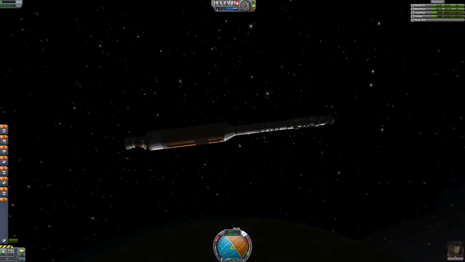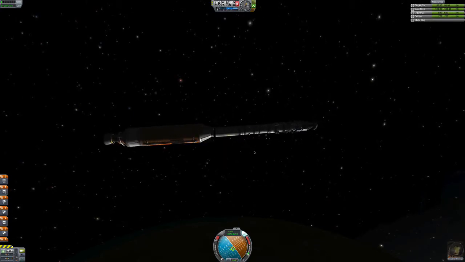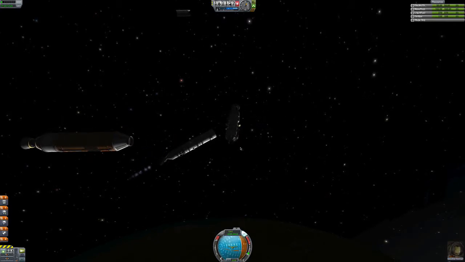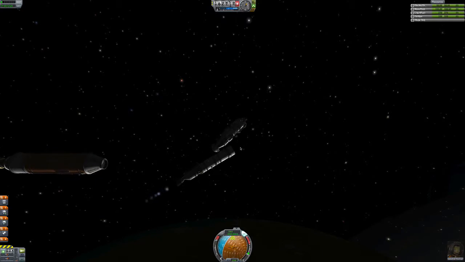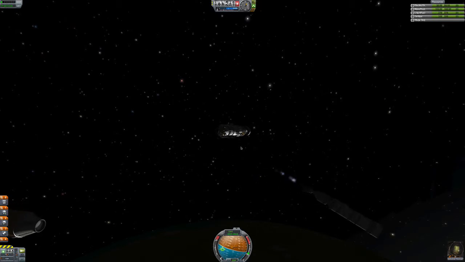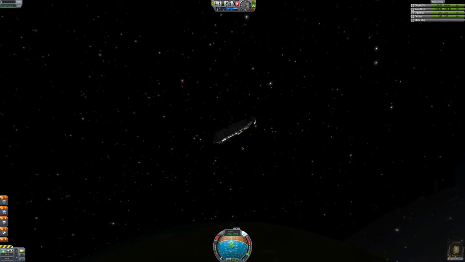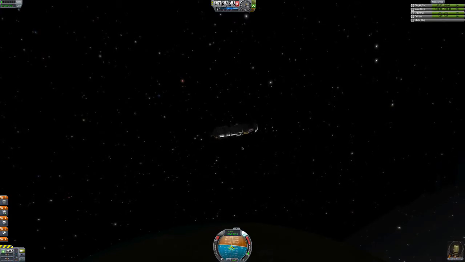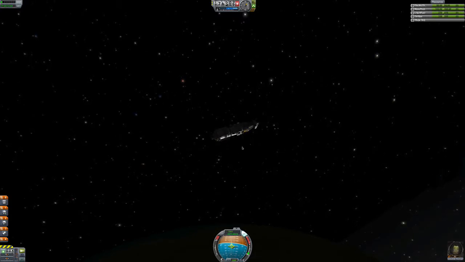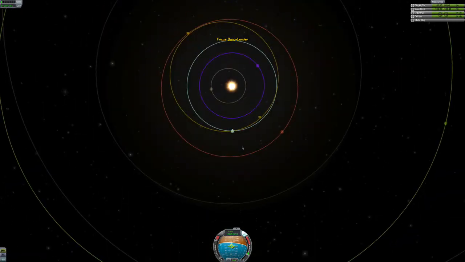What I want, detach from this stage. Fuel is almost out. No, no, no, no, no, why did I do that? No, no, dang it. Dang it. Why did I do that? Dang it. I can't believe it.